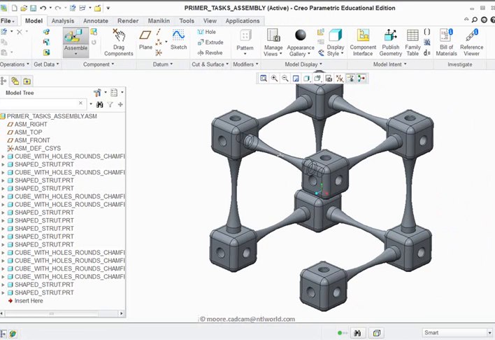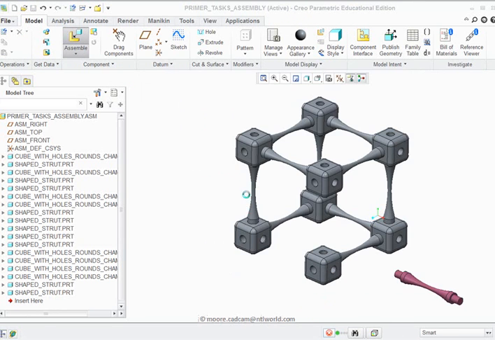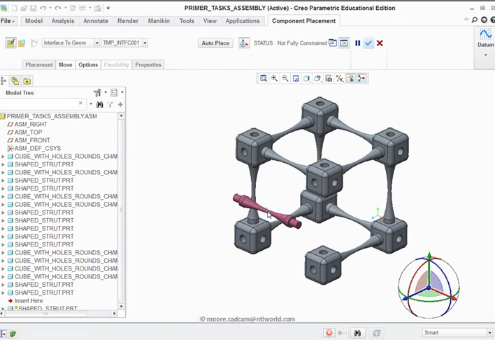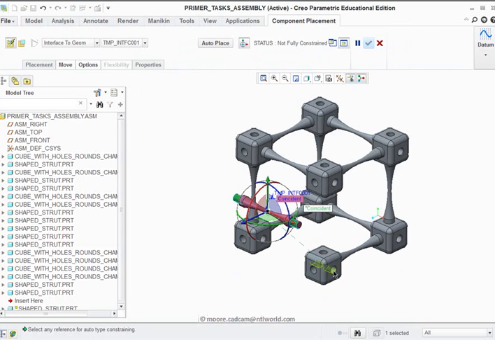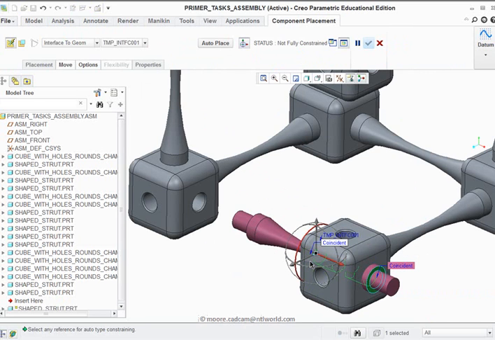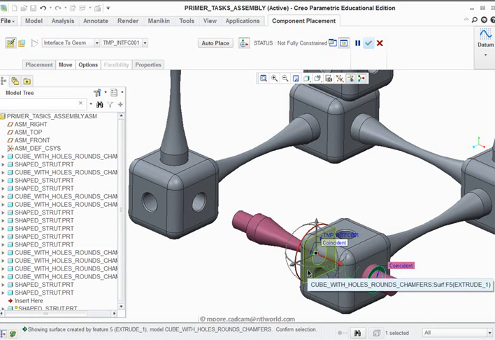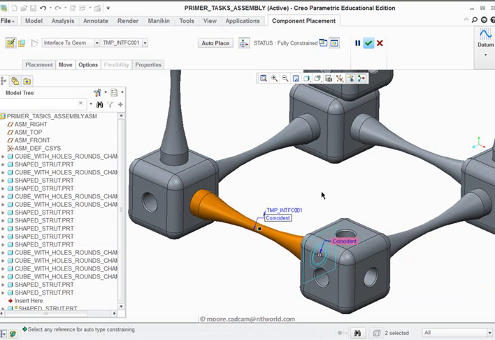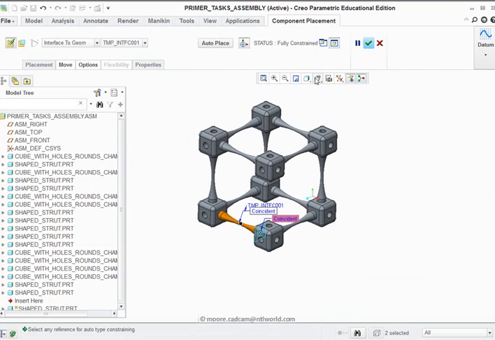Just got 2 more struts to add. Want to be inside of the hole. You notice how again it's only doing a flat face to flat face, so now it knows that it's got to be one of those. So I can right click, and with a bit of luck I can get that back face of the cube. You do have to have the cursor over it, and just left click to create that, and accept that it's gone the fully constrained colour.